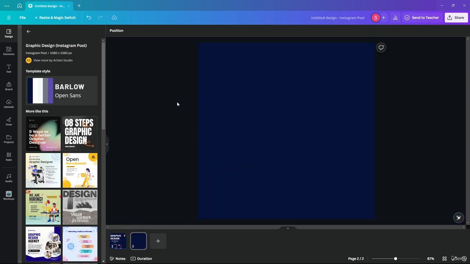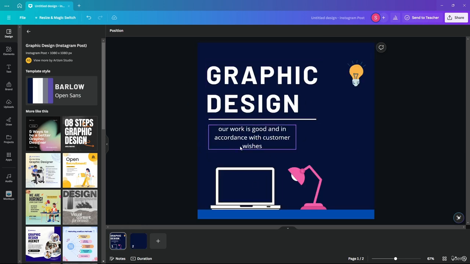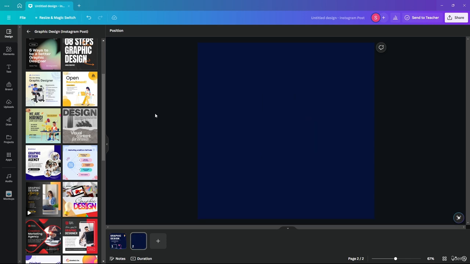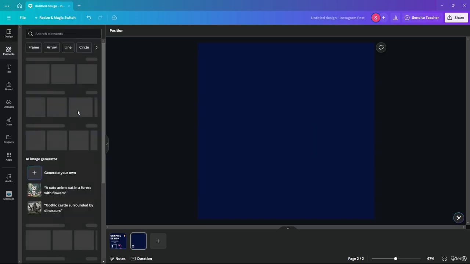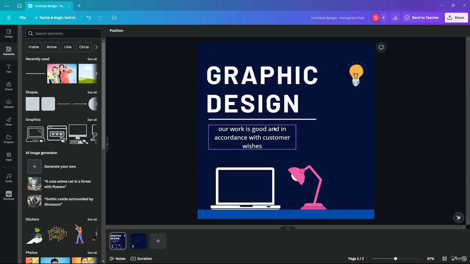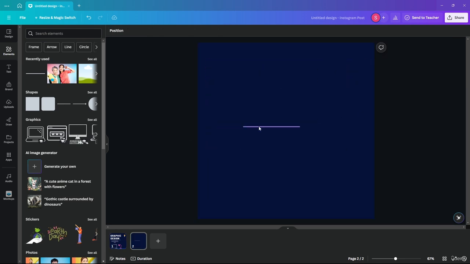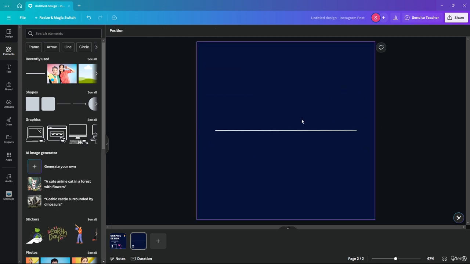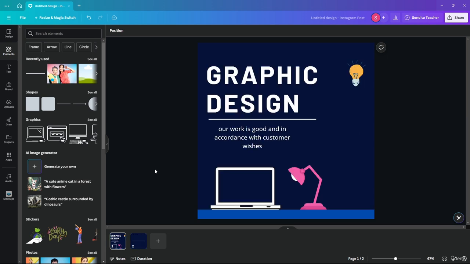Okay, so now I'm going to try to copy this. As you can see, these are the icons, these are graphics over here, this line is over here, and we have two simple text boxes over here. So I'll go to elements and drag a line. Now I'll try to make this, but design it in a much more unique way. At the center over here, I'll drag this to keep it at a single frame, because I want to keep it at a single frame without disorganizing everything else.